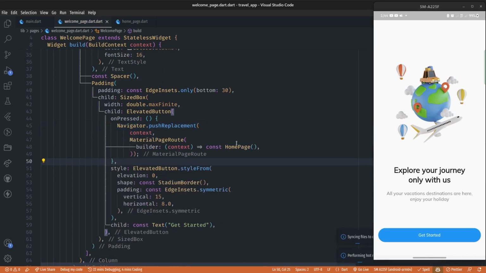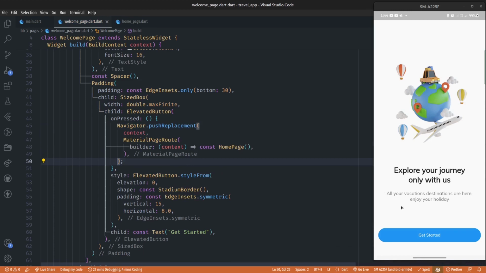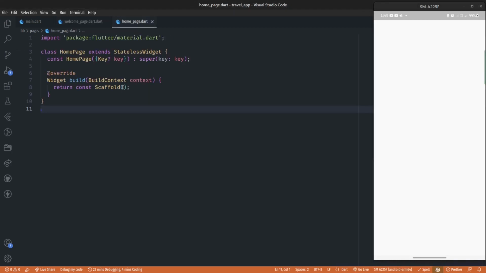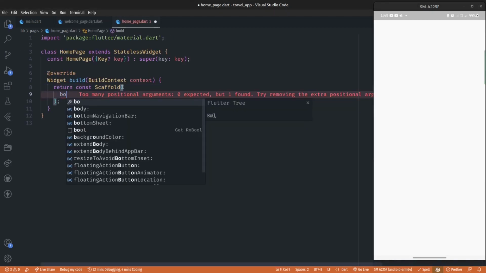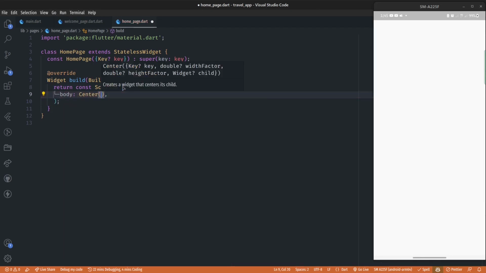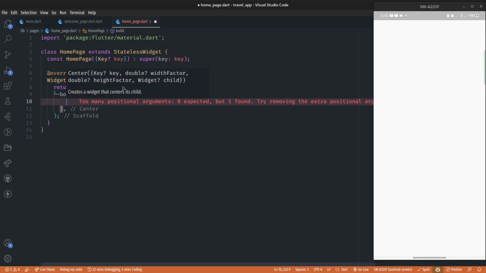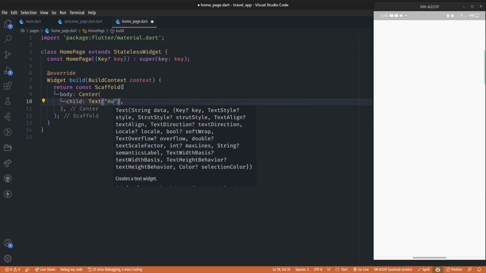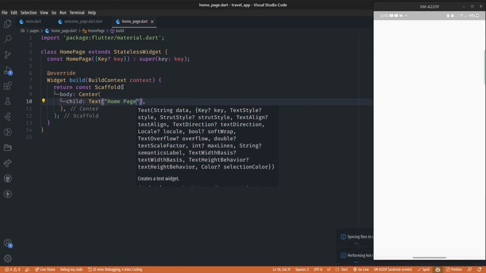And now let's press on the button and see if we go to the home page. So I'm going to press on the get started, and as you can see, we are now in the home page. So within the home page, if I write anything in the body, so I'm going to write a text of home page, and as you can see, we are actually in the home page.